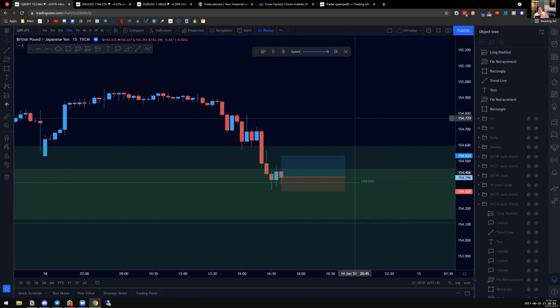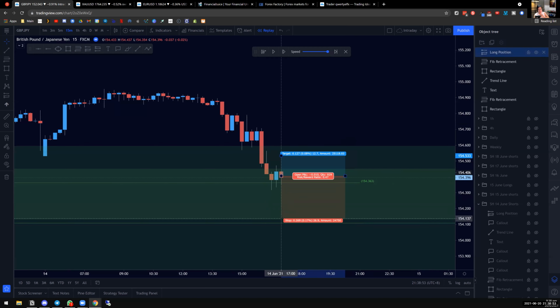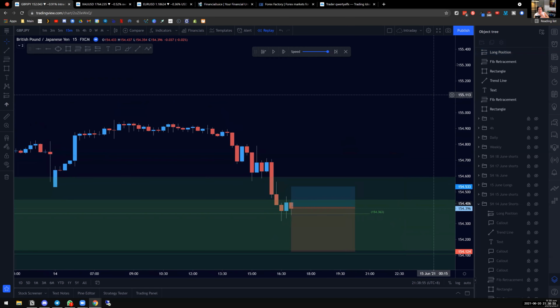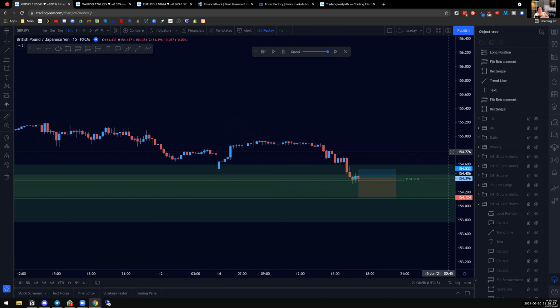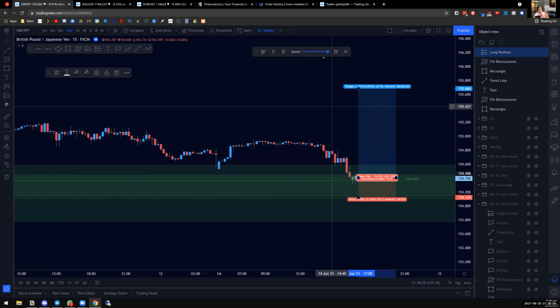Because John, I know you use pending, right? So sometimes for pendings, you might have to have your stop loss a bit bigger. But then again, you also go for the bigger move, you see. So you go to the next daily or 4-hour zone, and then this kind of stop loss sizing will make sense for you. So it depends on how you want to enter your trades.